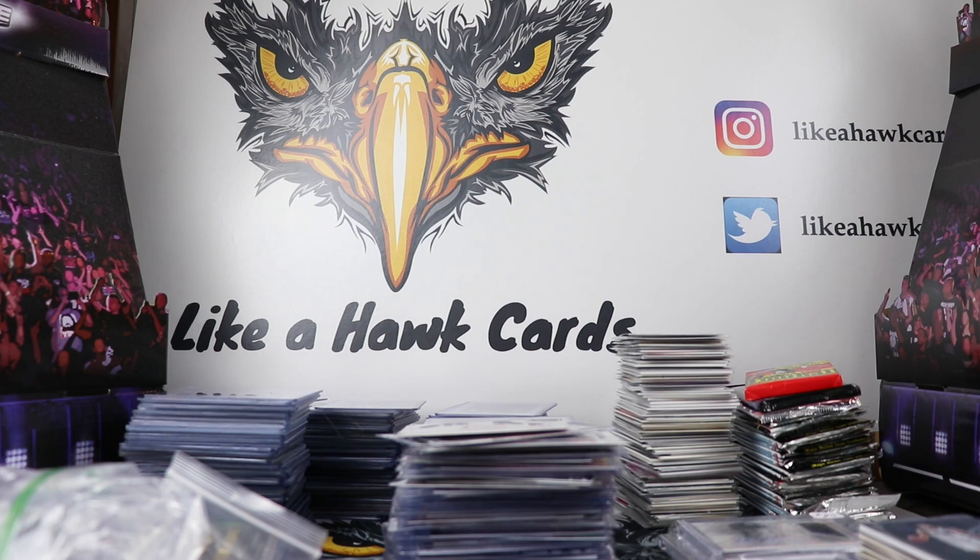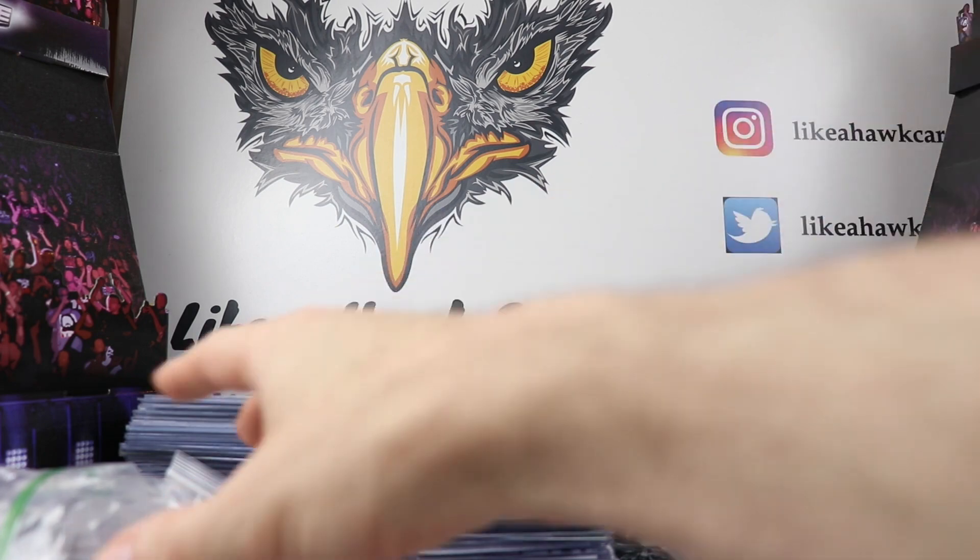Overall at the National, a lot of things in the cabinets were eBay priced, and it was up to you to try to get dealers off those prices. However, there were a few things you could find that you're not going to find on eBay — and one of those was my grail PC card, which I never thought I was going to get. I'm not going to bury the lead, we're going to show it off right now.